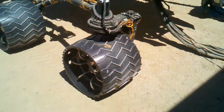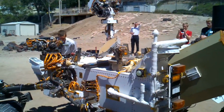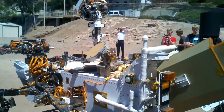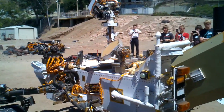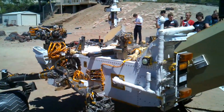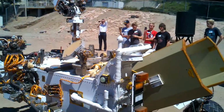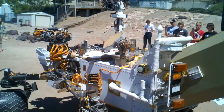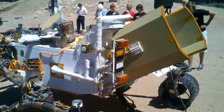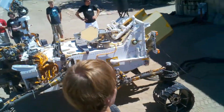Here's the back portion. The wheels are supposedly $100,000 for a set of them. They're a single piece of aluminum, and if I get a chance to look inside of one, I will. It's really cool that it's kind of like a half circle. It's like a bunch of half circles made out of stiff wire that's kind of square shaped, and it curves back against itself before touching the edge of the wheel. It's pretty nifty. That's where the reactor would be, that greenish yellow edged metal, and then just walk around it.